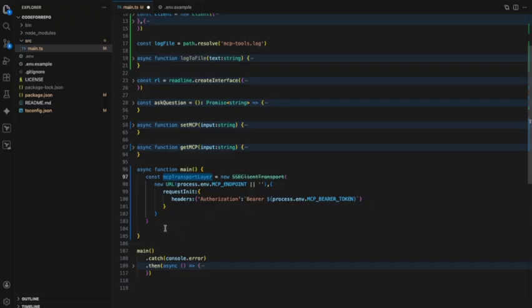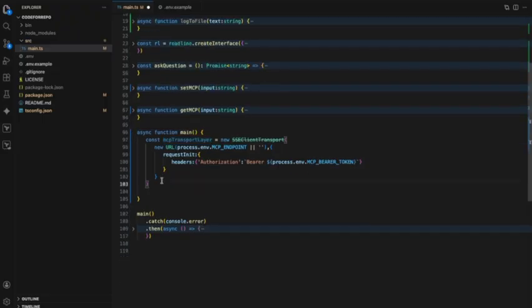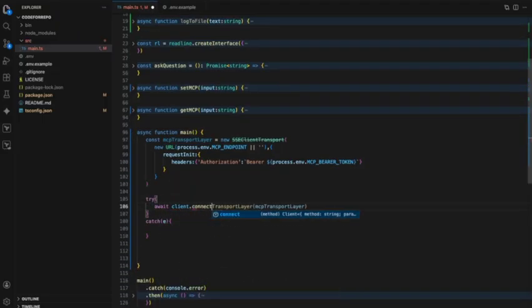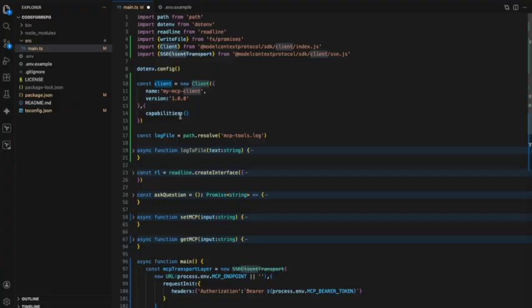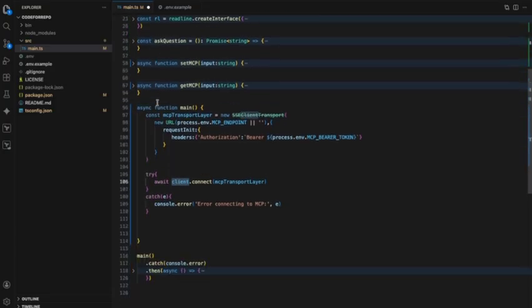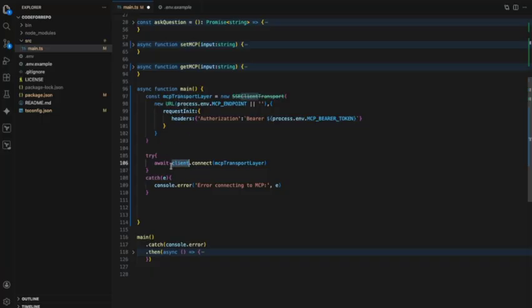And so now that we kind of understand this, I'm going to go ahead and add in the rest of the code that we can come back here and talk about in just a moment. All right, so pretty straightforward. We have our client, and then we are just calling the connect function on our client, and we're passing in our transport layer. Now remember where our client came from. If we remember earlier in this video, we just had this client, right? Pretty basic, pretty straightforward. You can do some more with the capabilities. We talked about that being functions, tools, things along those lines, right? So this is where we're getting our client from, and this is where we're getting our transport layer from. And so this is our initial connection into our MCP server.